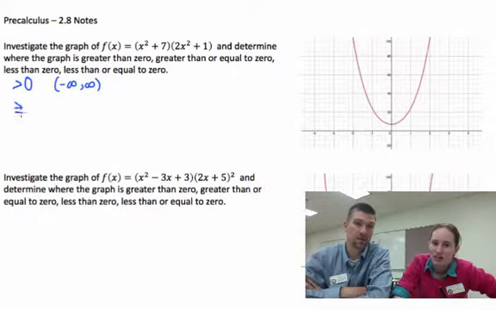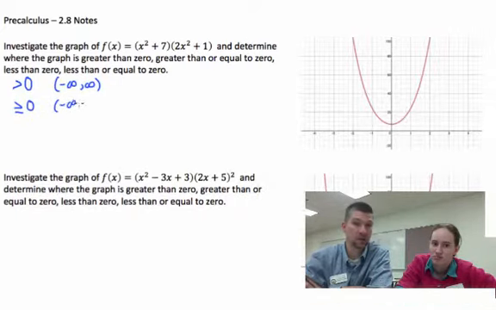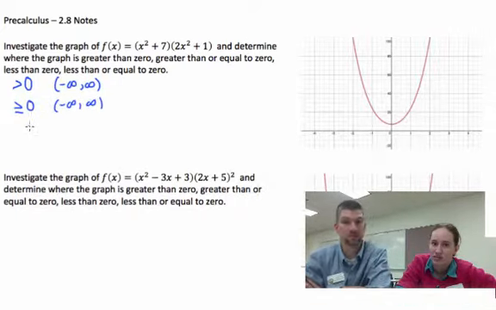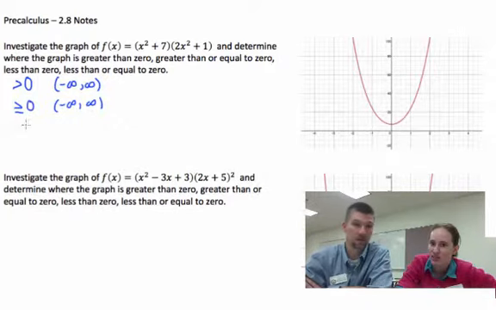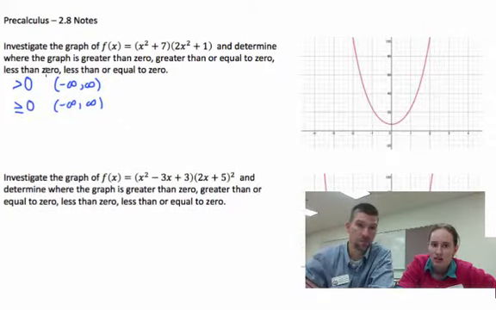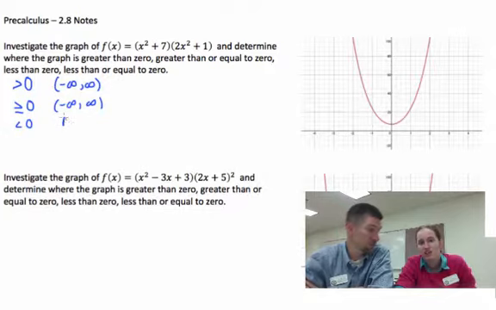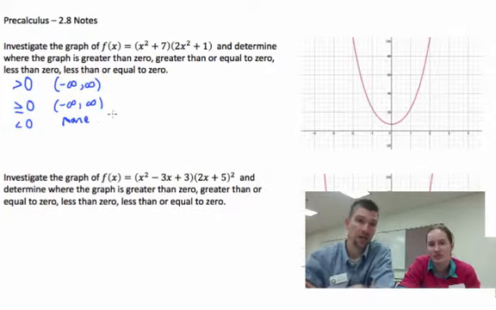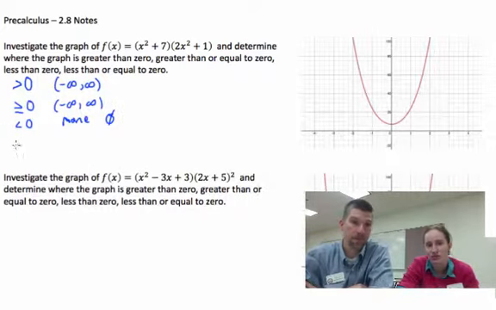And then greater than or equal to 0. Same place, actually, because it's still greater than or equal to 0 at all those places. Even though it's never equal to, that's fine. It's still greater than or equal to. It satisfies one of those 2 conditions. Less than 0. Empty set on that, or however you want to say it. Not possible. Or the empty set, you do the 0 with the line through it. Less than or equal to 0. Same thing.